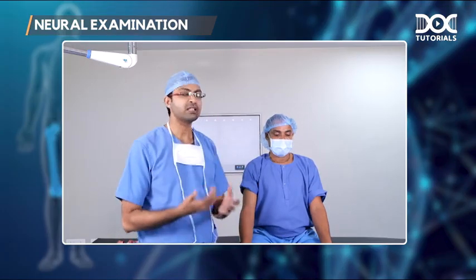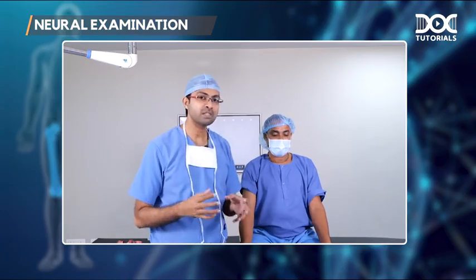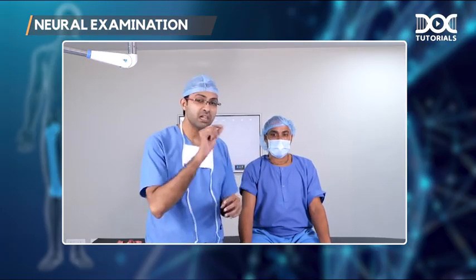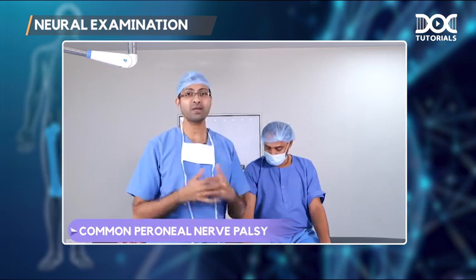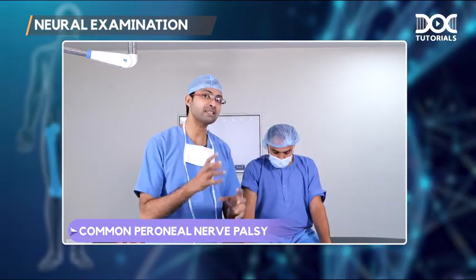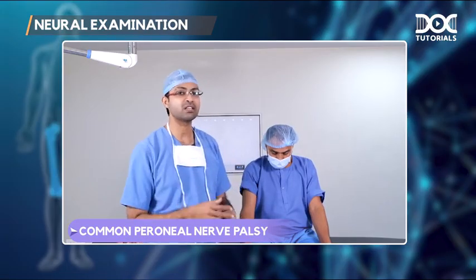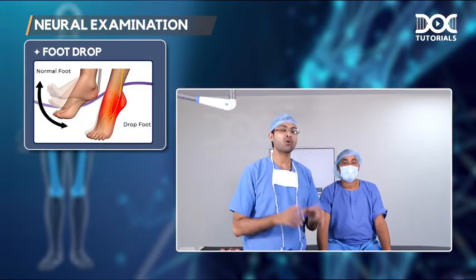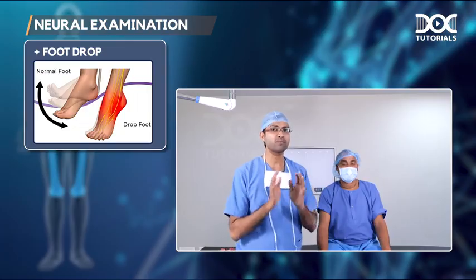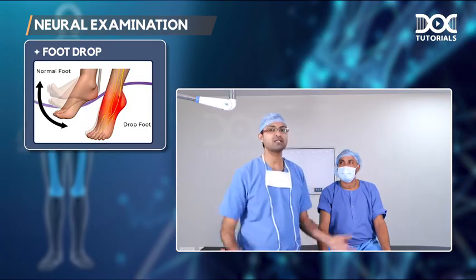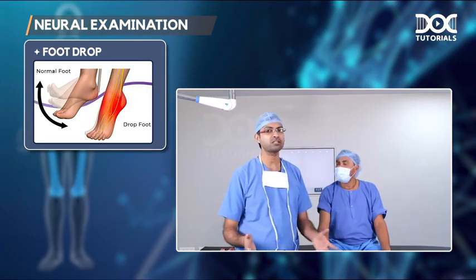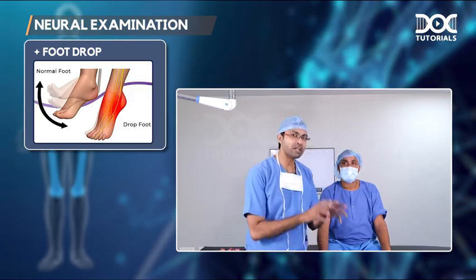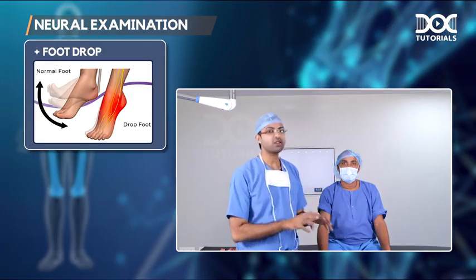Now let's take another example. A patient comes to you with a swelling, let's say an osteochondroma of the fibular head. So which nerve will you test for? There is a nerve that winds around the neck of the fibula. What is that? That is your common peroneal nerve, isn't it? So obviously you will have to examine for the common peroneal nerve function. Check if there is any foot drop. So all these things you have to check for appropriately. Don't go haphazardly and check for all nerves. That is not what is required. Check for the appropriate nerve function based on your case.